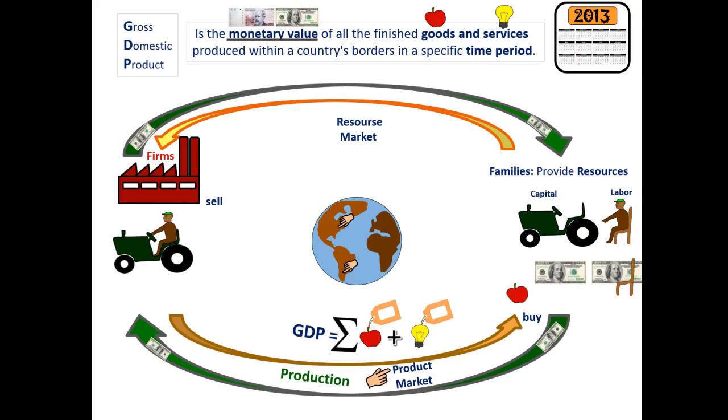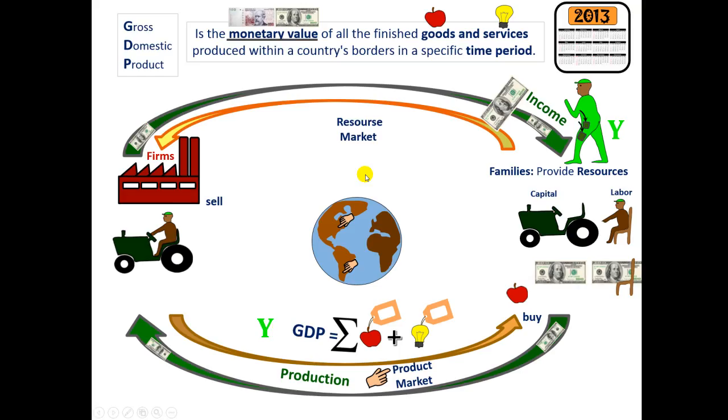Now in this model, this money circulates passing through the firms and ends up in the pocket of somebody. So we call it income, and we are going to denote it with the letter Y. And in this model, this income is exactly the same as production, so we're going to denote it with the same letter Y.